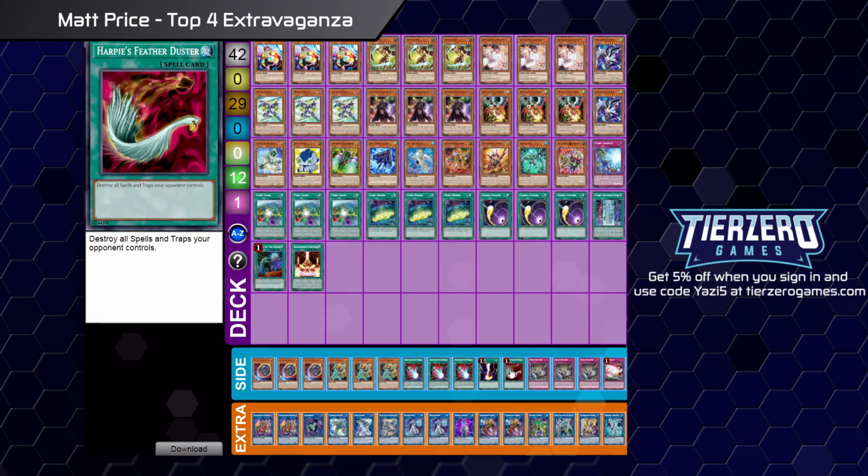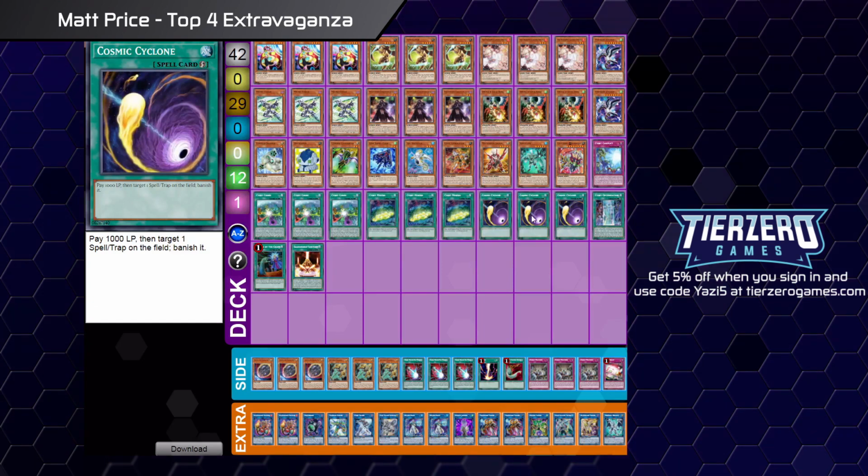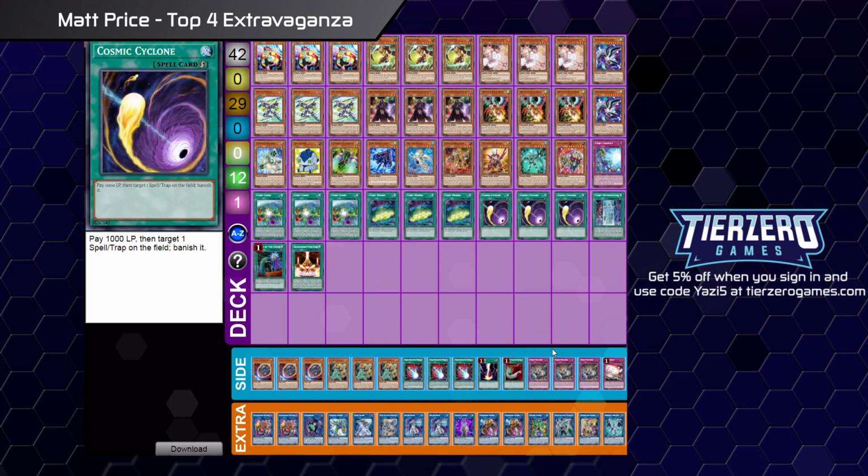Cool. For back row removal, we got the one Duster and three Evenly. Yeah. You happy with those? I guess you've got the quick play in Cosmic anyway, so you don't need more quick plays. So for some alternatives, you could play Twin, but the discard does hurt this deck, unless you specifically open Dotscape or Sea Archiver. Yeah. And I cannot afford Lightning Storm.